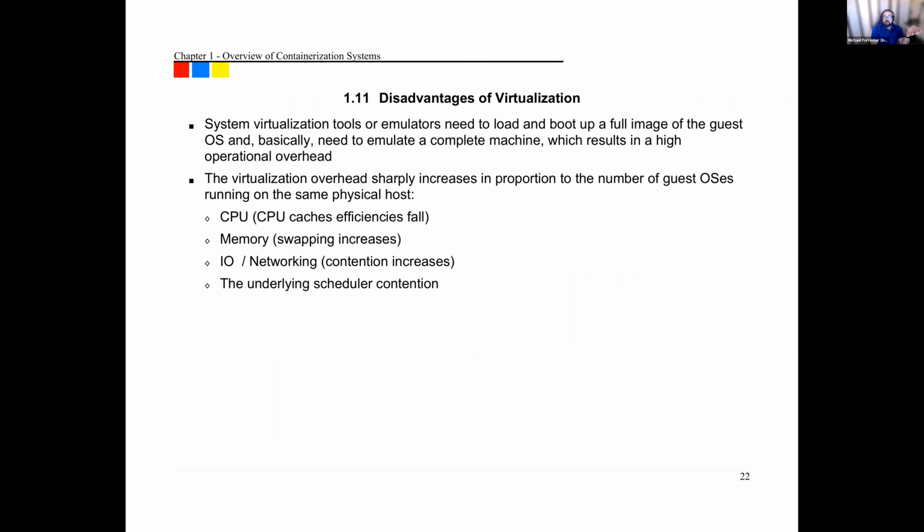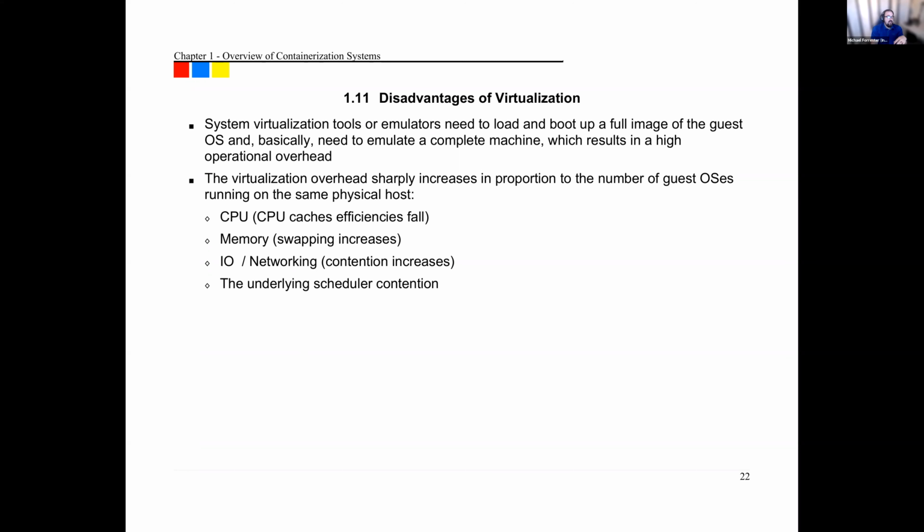Now, these disadvantages for virtualization also apply to a certain degree with containers, maybe not so much, right? So in this particular case, the disadvantage specifically of virtual machines is that you have to boot an entire operating system. You do not actually need an operating system inside of a container. You could run Java and have nothing else in the container except for Java and any of the third-party libraries you needed, including the JVM if necessary, right, to run Java. But you don't actually need an operating system in your containerization. For virtual machines, you have to have an operating system. Otherwise, the virtual machine won't boot, right?